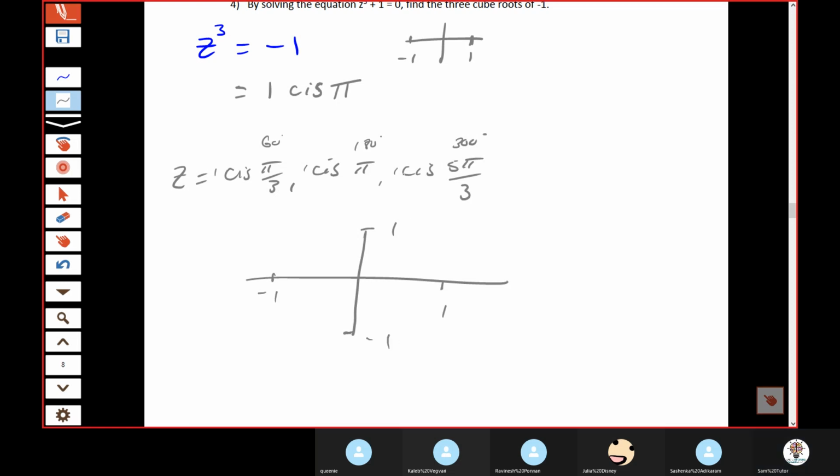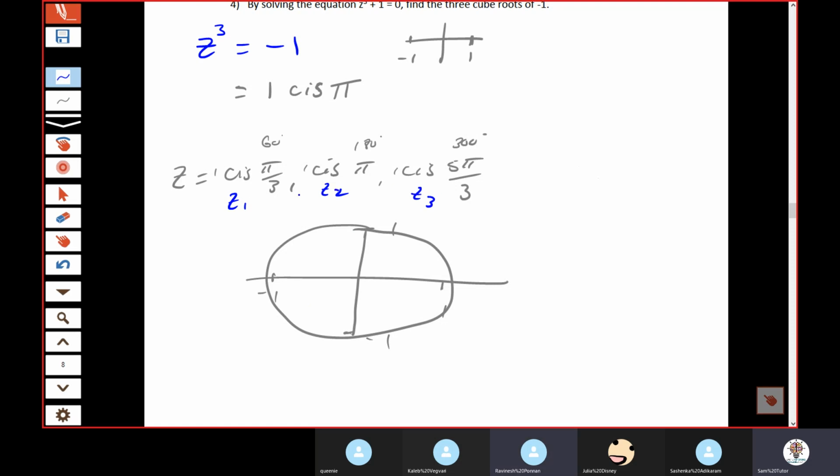Must it not lie on a circle? True or false? True. It has to lie on a circle like that because its modulus is 1. So you're saying the distance is 1. I haven't shown you the location yet, but if the distance is 1, it would lie on a circle. So let's see exactly where this is. That's not part of the answer. It's just something that it's good to know. If you draw it, it's not technically wrong as long as you label them maybe Z1, Z2, Z3.